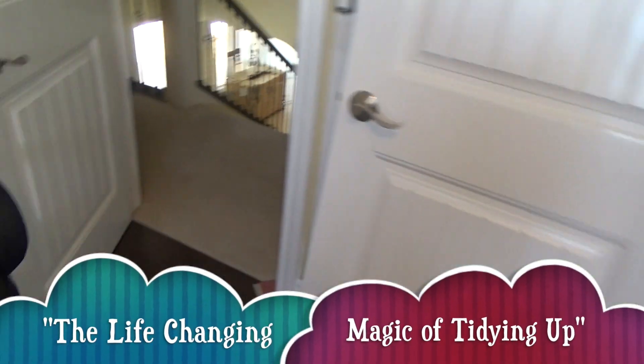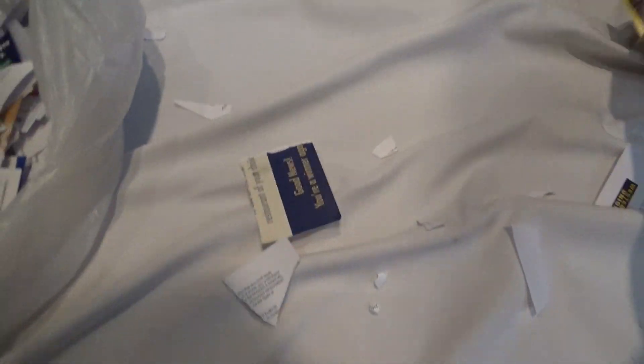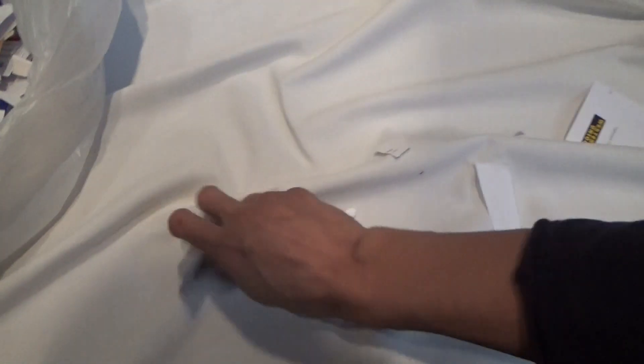I got done listening to an audiobook and I'm inspired, because it's exactly the answer I'm looking for. I really need to do something with my hoarding nest and go through things and get rid of it. First thing I tackled was some paperwork I've been storing in here — I don't know why. I just went through everything. All this is trash. It feels so good to just toss it. I'm going to keep on going. I want to start my clothes, but I'll do that first thing in the morning — another day. Right now I'm just going to do some files.